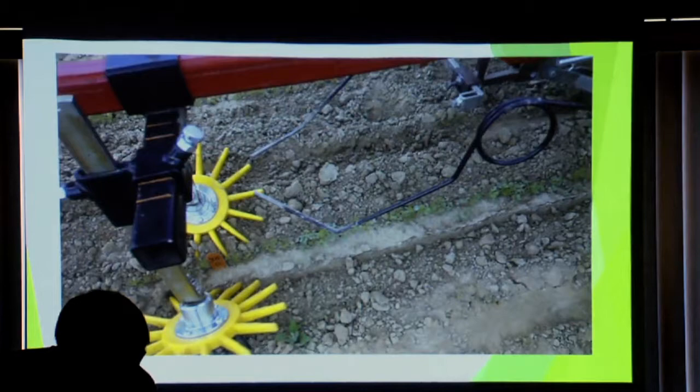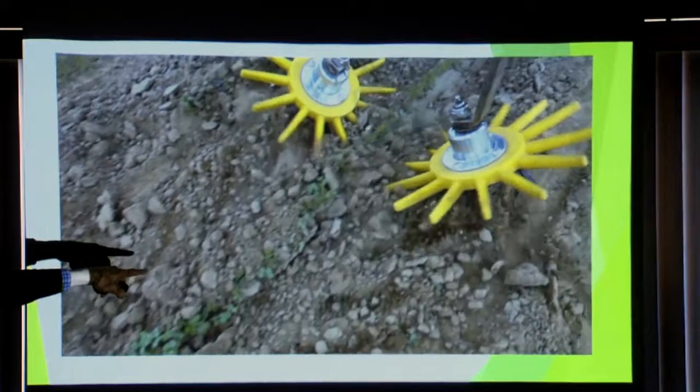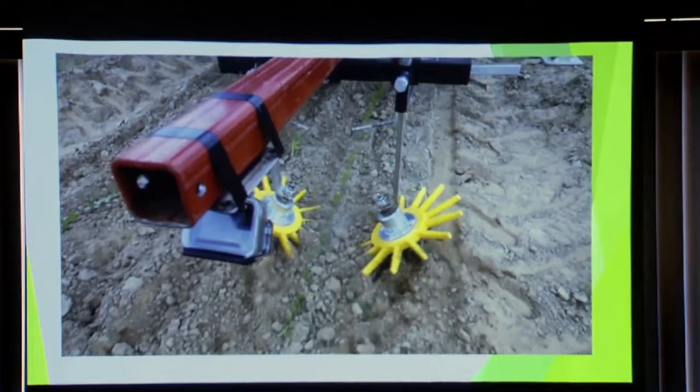So you can see how shallow they're set and how, in this case, it's flicking some soil out and really just crumbling. These mustards are about as big as the carrots, so maybe we're not seeing exactly what we'd like there. But that's an example of the kind of work we were doing, in terms of in-row weed control, really getting at weeds in the row, not just close to the row.